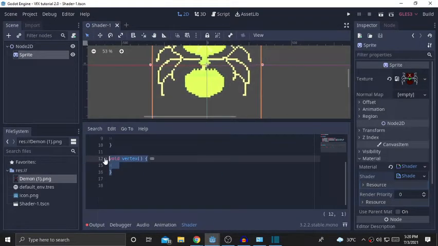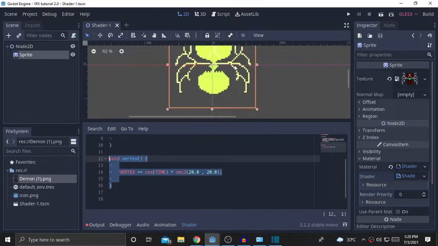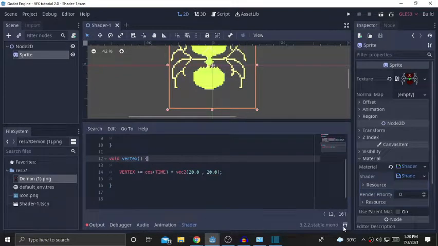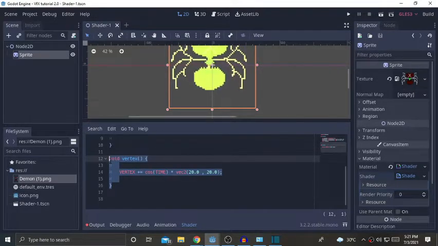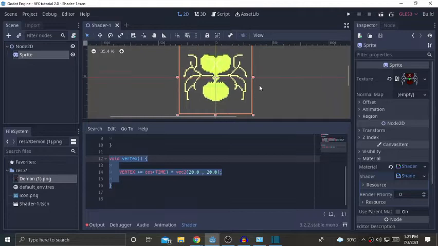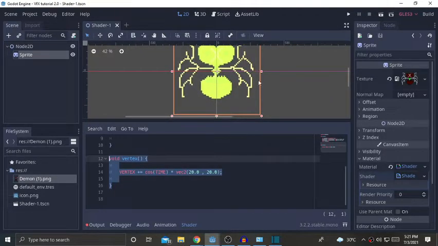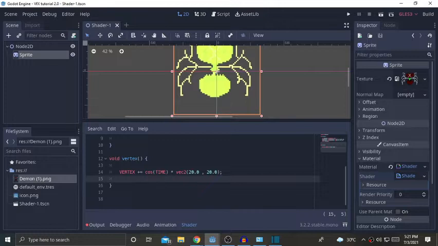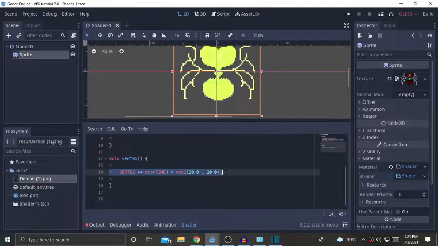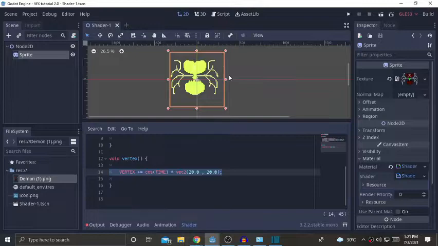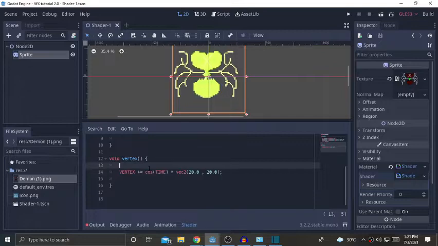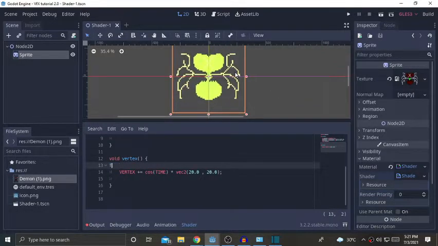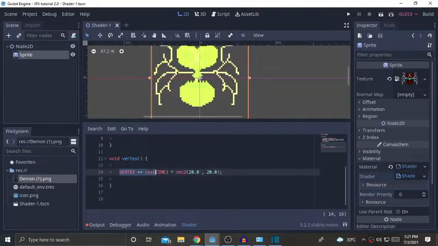So inside the vertex, we're affecting the whole sprite, if I'm correct. Okay, I could be wrong. So take my explanation with a grain of salt, because I cannot explain that well, but I'll try to do my best. So inside everything, like the sprite, it takes the vertices, and then whatever you put here, it changes the vertices. So for example, if you want to make a flag shader, you just need to take every vertex and add a cosine, and it will be something like that. Okay, I'm bad at explaining, so let me just show you what the code does.